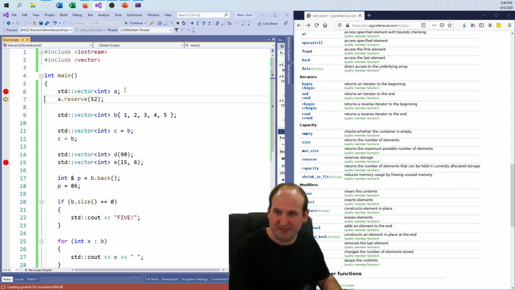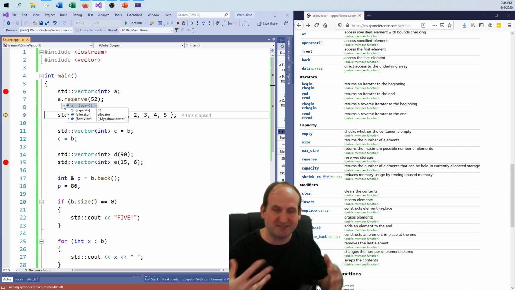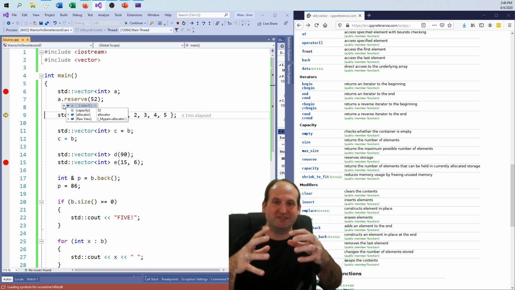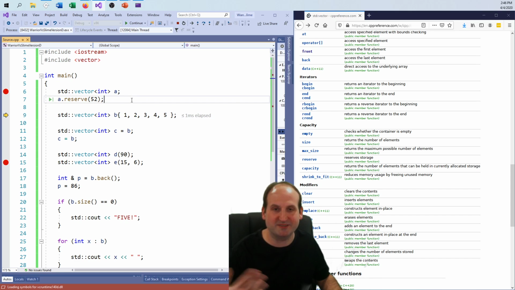But then under the hood, when I reserve 52 spaces, there are still 0 elements here. But if I go to add stuff, it knows to basically set aside 52 elements to start with, instead of setting it up with 1 or 2 or 5 or whatever the default number of elements is.